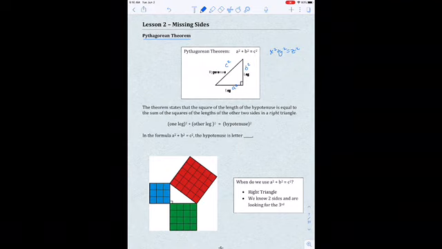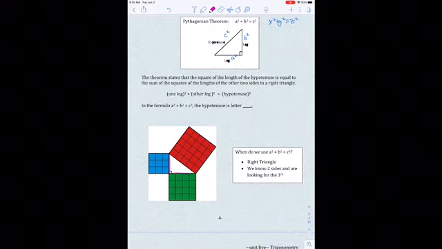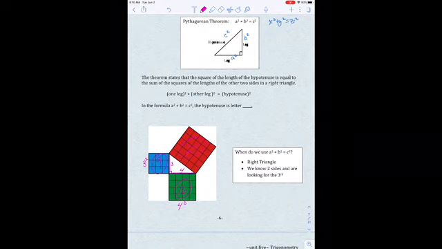So how does that work mathematically? Well, if I look down here, let's just look at this vertical length here and this horizontal length. This vertical length has a length of 3, and of course 3 squared is 9, and this horizontal length has a length of 4, and of course 4 squared is 16. And if we add up the squares, 9 plus 16, we get 25, okay, which is the same as the big red square there. And then if we take the square root of 25, we get 5.